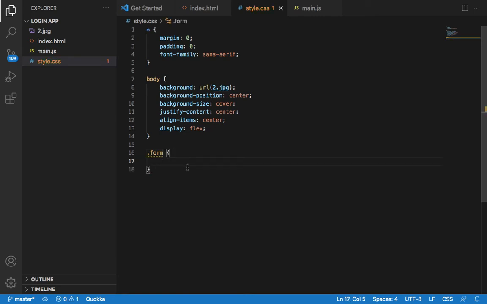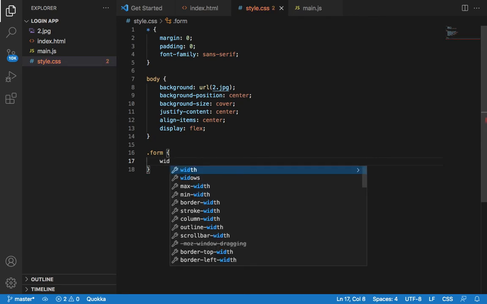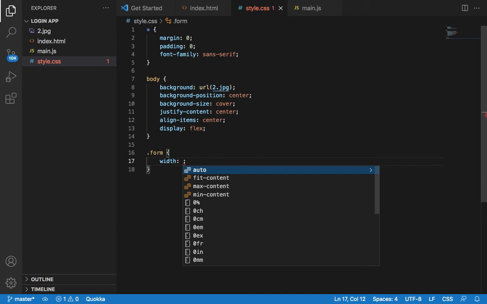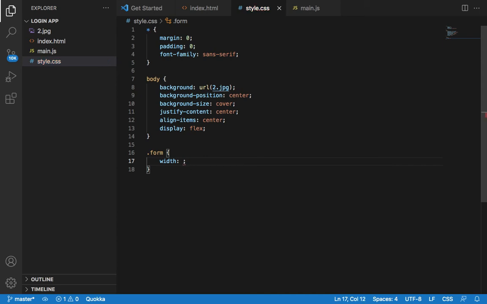It will have a width of, let's use 350 pixels, and a height of 450 pixels.